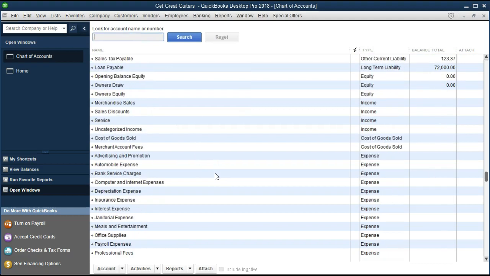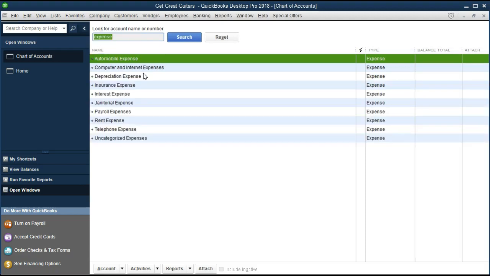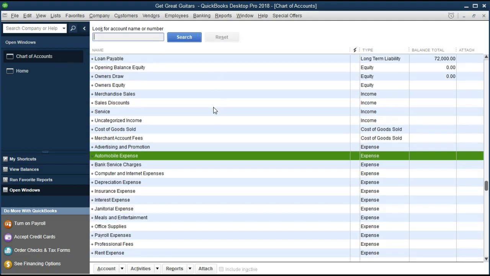So if we were going to go through here and look through the chart of accounts and we didn't know where something was at, we could basically use the search feature and search through, and it'll limit those types of accounts that are there. Now, the great thing about this is that it gives you a bigger window of the limitations on these chart of accounts. And that's the big benefit, because when we're looking at some other screens, the autofill population allows us to do a similar function, but there's limitations within the screen.